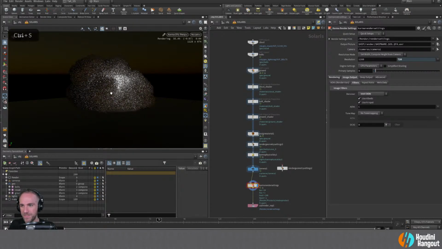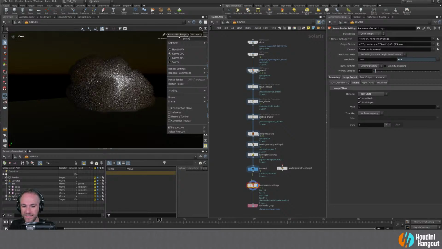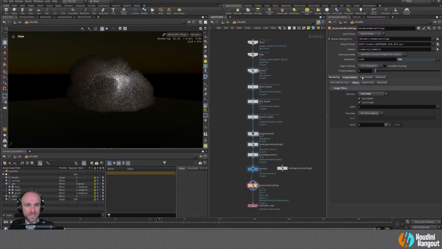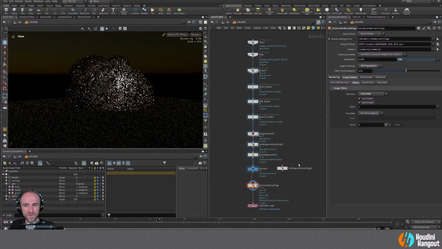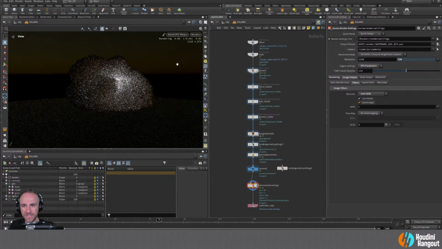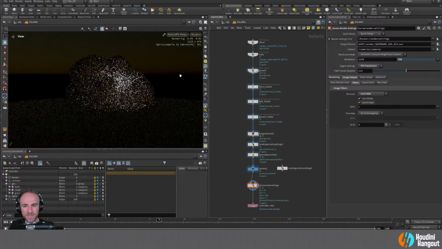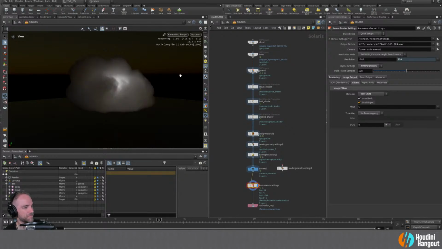All right, I'm going to do something a little scary. Let's see. I'm going to change this to XPU, change this to XPU. We'll see how things go here.